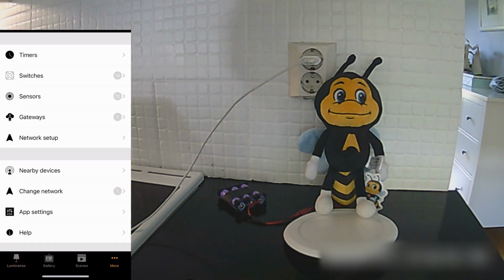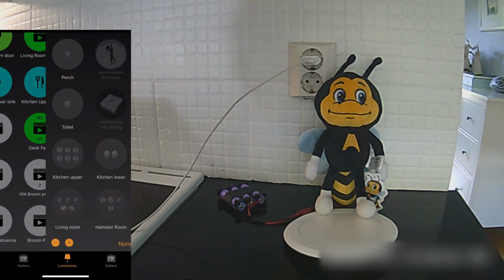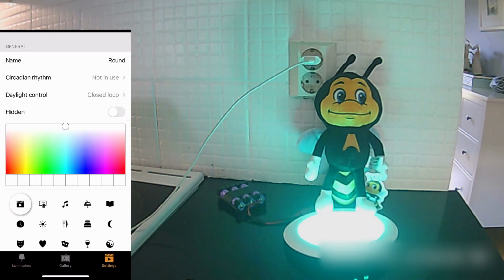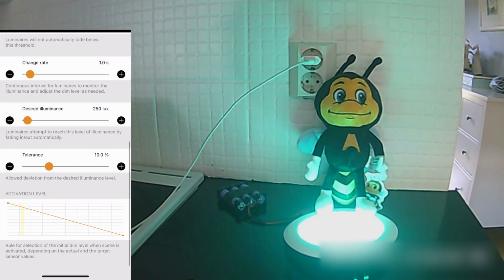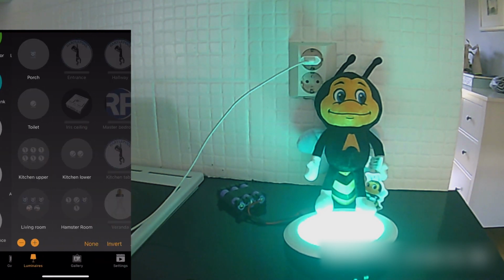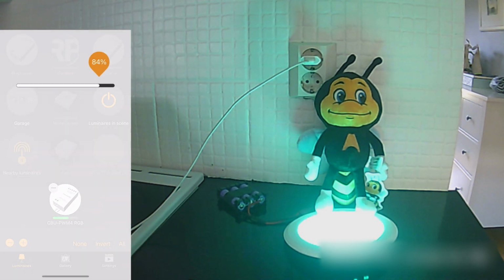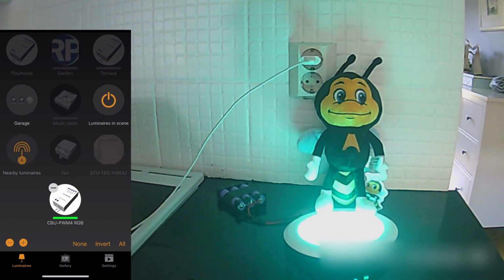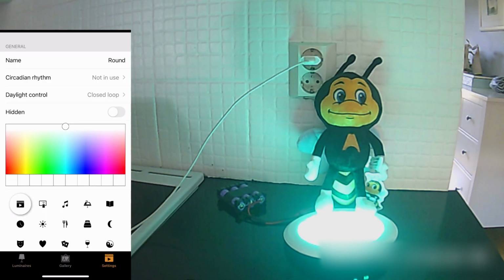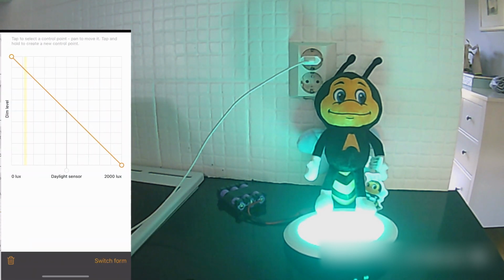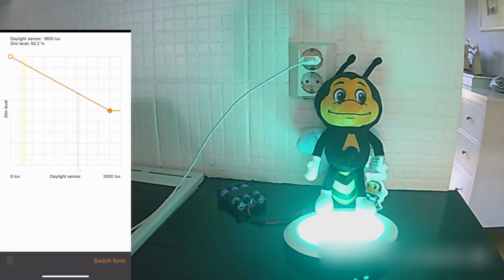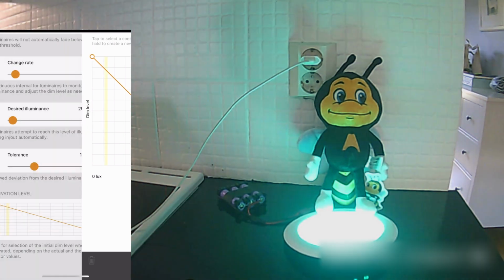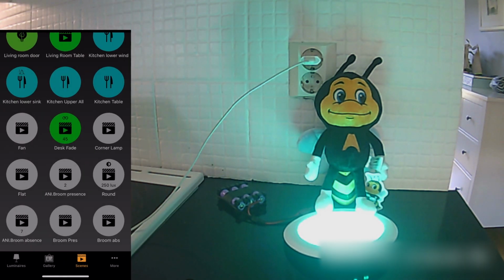Okay, so just to recap. This activation level now is a much nicer option than just altering your starting point here. Okay, you can effectively now always have your lights dimmed to 100% regardless, and then just control the initial starting point using this level here. And again, it doesn't have to be a straight line. You can tailor it to your own needs. And that's it. Bye for now.